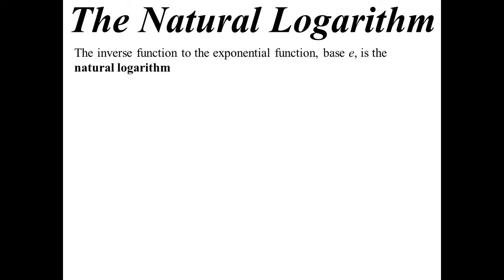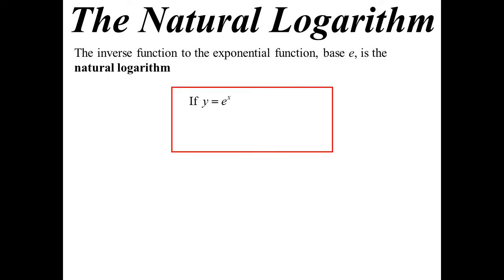Let's look at this natural logarithm in a bit more detail. The inverse to the exponential base e is the natural logarithm. So if y equals e to the power of x, then x equals the log base e of y. Of course, there are alternative ways you could write this. You could write ln y as one way of doing it, or you could write just log y. So if we don't see it, we assume it is a natural logarithm. It's probably safer to write ln, avoids any confusion at all. But what I'm saying is if you just see log y, you assume they're talking natural log.